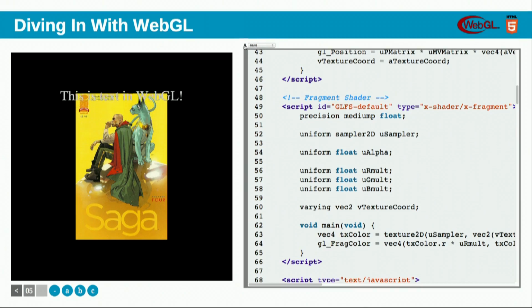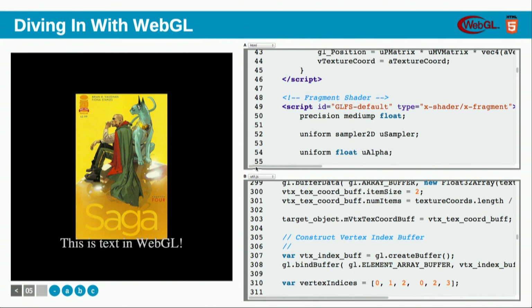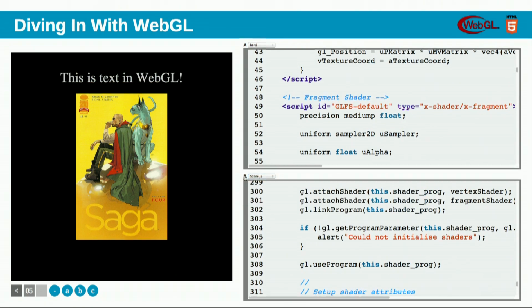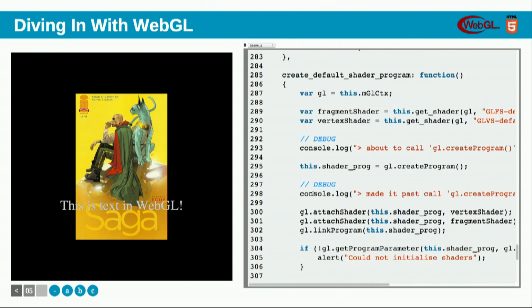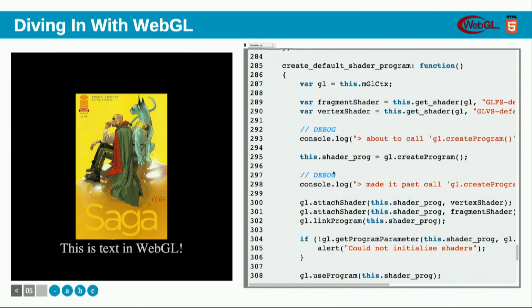So we'll keep this shader code here and get back to the scene setup. This is part of what the scene does when it first gets created. There's only one scene in all this code, and it gets initialized and all this stuff gets created just once at the beginning. So this is the default shader program. I mentioned that there's a vertex shader and fragment shader code, but all that gets pulled into a single thing they call a shader program, and compiled into a shader program.